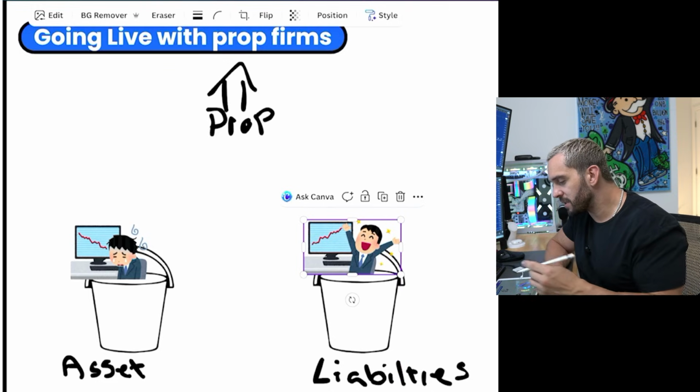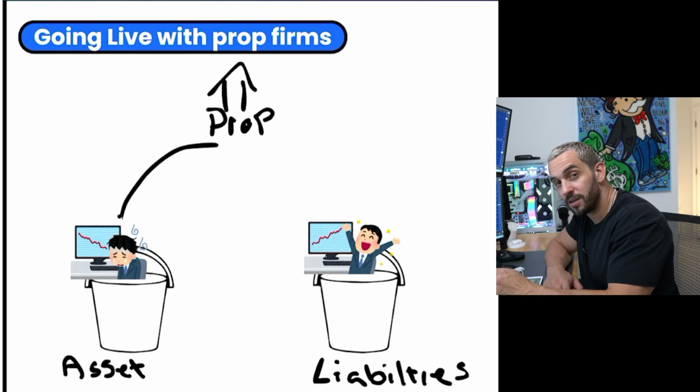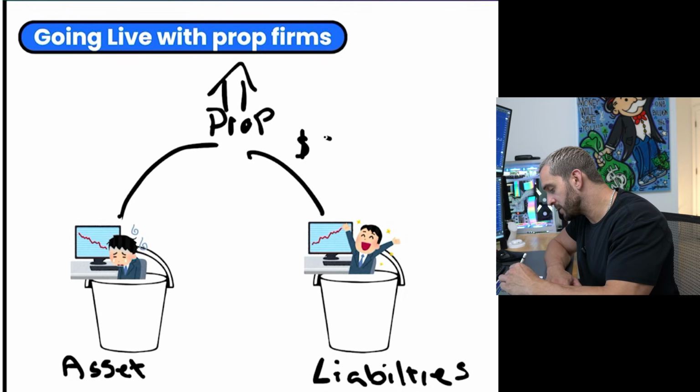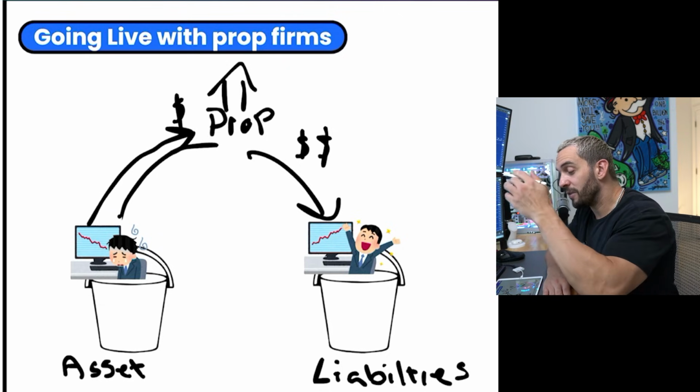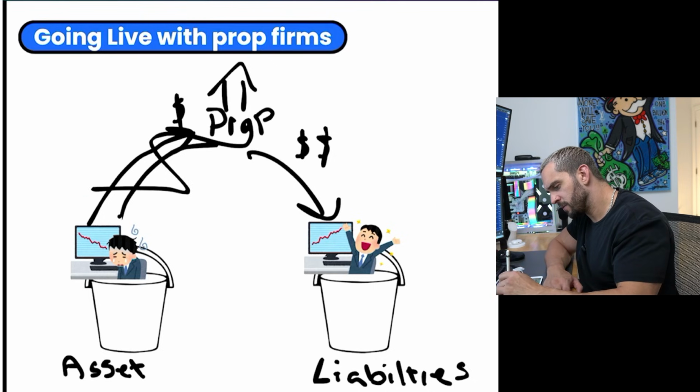The reason is because you're not actually trading with a live account connected to real markets. You're doing the same thing that you were doing here, except now you're profitable, which means they're giving you payouts and you become someone that the prop firm is paying instead of what you were doing before when you were paying the prop firm. Now this switch is when they put you into a live account.